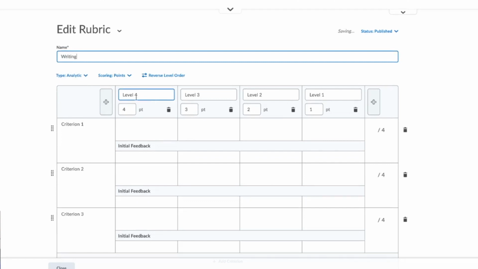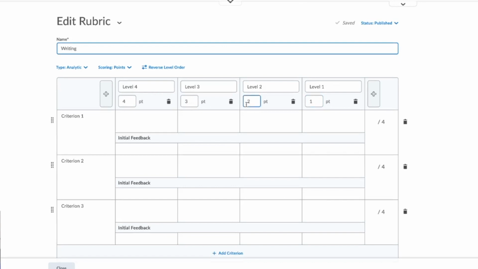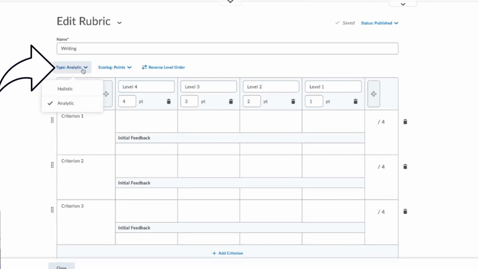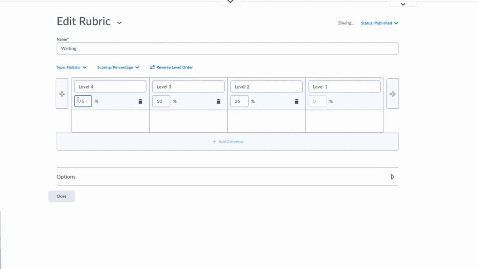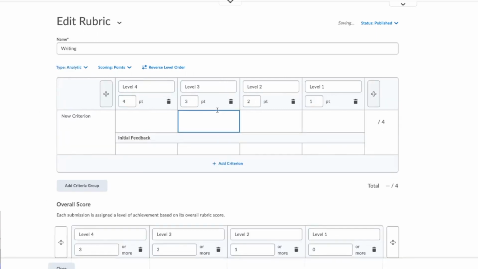Okay, it will default to kind of 4, 3, 2, 1 for you, and a point system based off of that. Again, there are so many ways that we assess. Brightspace gives you some good options for setting up your rubric. So you can see type here: analytic. You can also flip it over to holistic. So if I'm going to want to use that piece of more scores with this and just a more holistic look, I've got that. I can flip back to analytic and have that version.